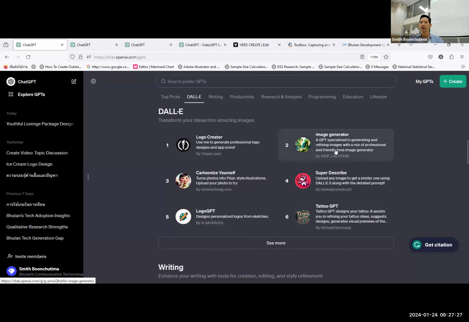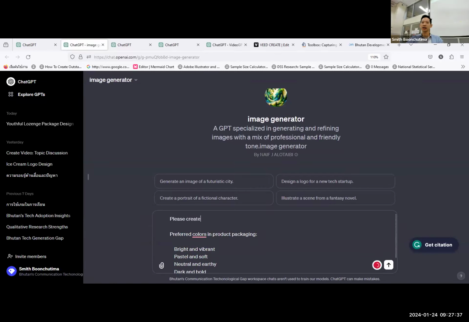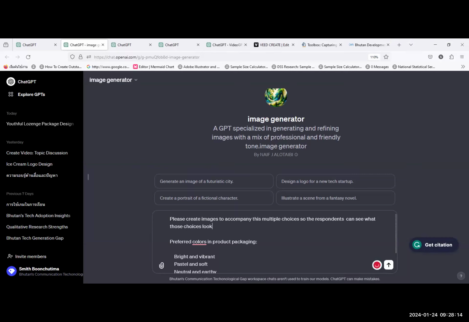And then maybe you make use of the image generator plug-in, and you ask it, hey, please create images to accompany these multiple choices, so the respondents can see what those choices look like.